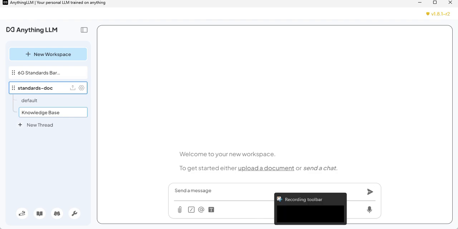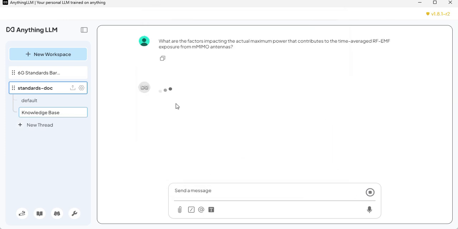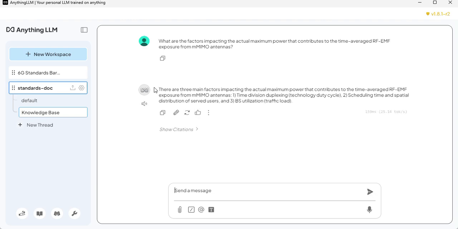I have prepared a couple of questions to be able to test this out. So I'll start with this one. And all the responses that this system will be generating for us are based on our standards document. And since we have implemented a RAG system here, most of our interactions with this particular system are being stored to be used later on as we continue to interact with it. And as you can see, it has given us a response which it has basically cited from the document.